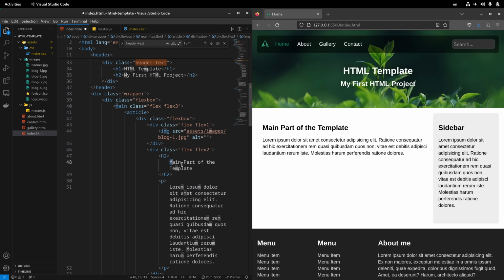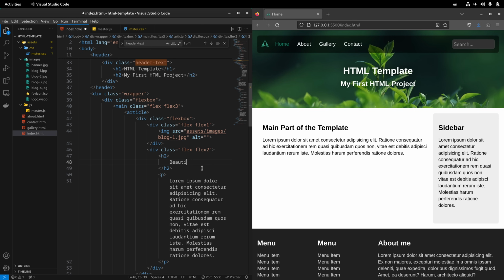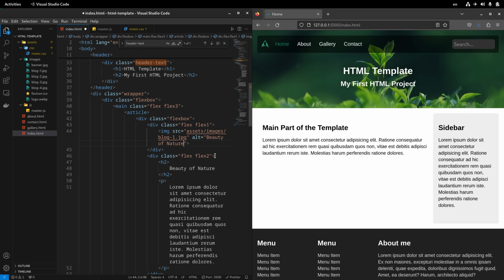And here for example, let's say beauty of nature, and give this title as the alt text of this image as well.